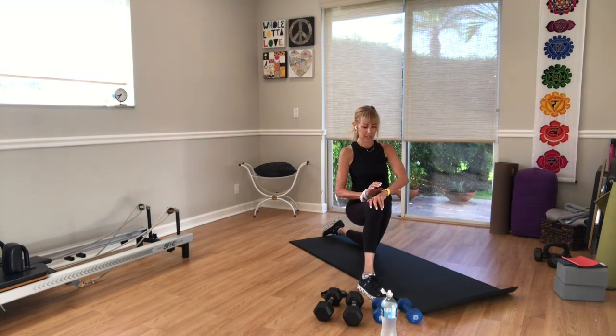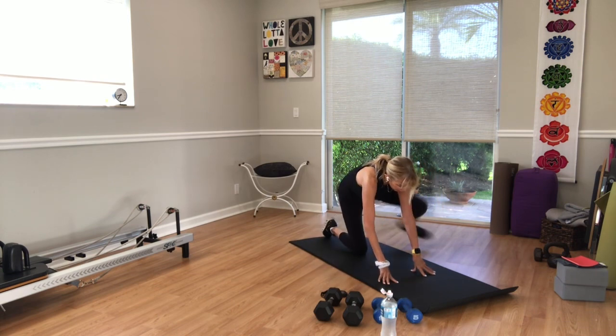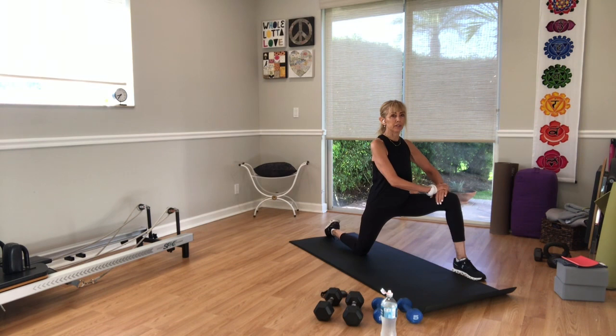In three, two, and one. Hands down, switch legs. Left leg comes forward. Get it forward far enough that you can drop your back hip underneath you and that your hands are on top of your thigh. Good. All right. Hold here for 15 seconds.